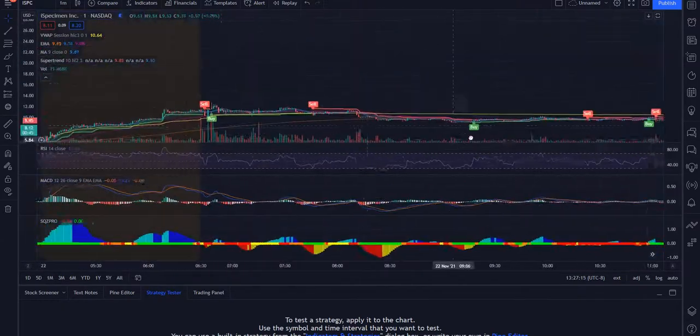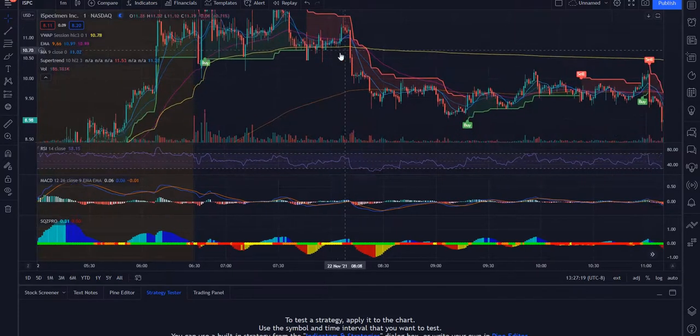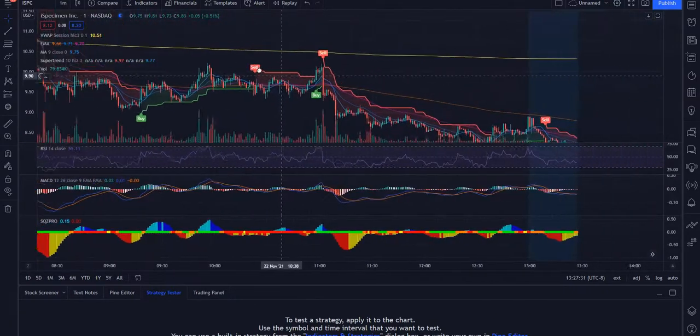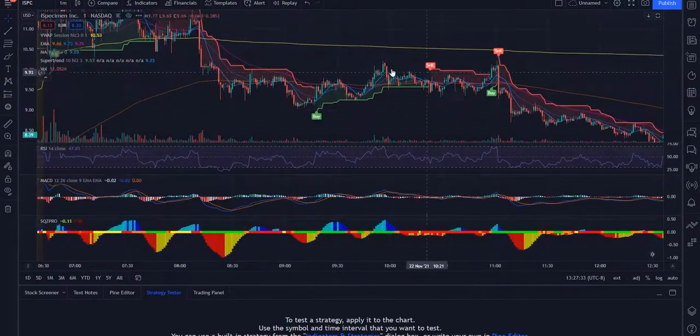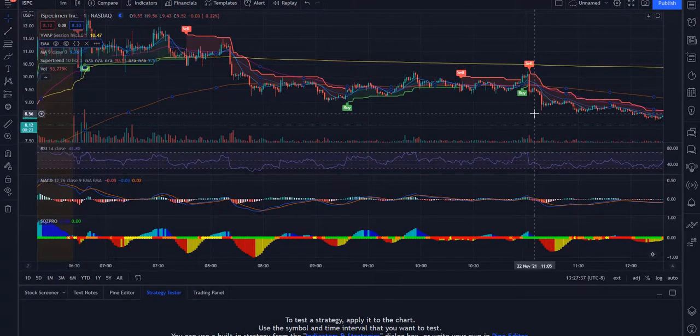But, probably at this point, if you were still in this trade, honestly, you should have got out, it broke the VWAP. Even if you would have got in early, depending on your entry, obviously, you would have saved yourself enough skin to only lose a couple of dollars and not suffer through the rest of the pain, guys. I promise you, when things are not going your way, cutting your losses quickly is way, way better than waiting and holding and hoping. Because imagine if I would have been in this drop and it would have went way down, way down, way down.